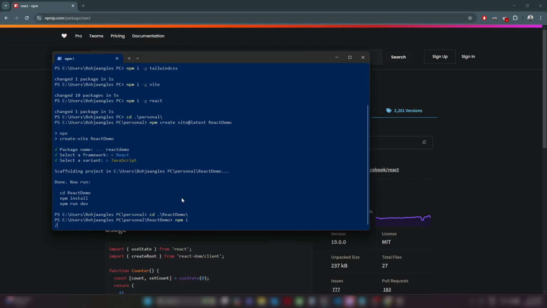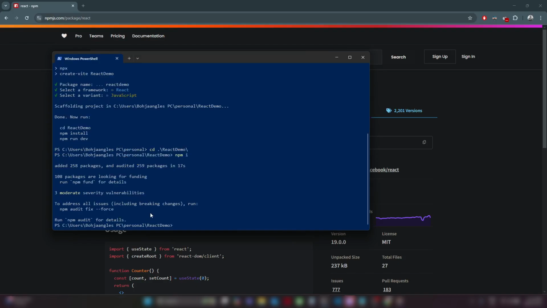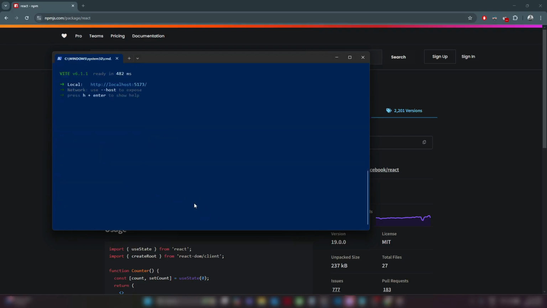Good stuff. Okay, and there's quite a few dependencies initially. We're going to take a look at those in a second, but looks like that mostly worked. The moderate severity vulnerabilities, that's just something we really don't have to worry about. So we're going to go to the next thing, npm run dev, and that's just going to take a look at what we have to work with so far.